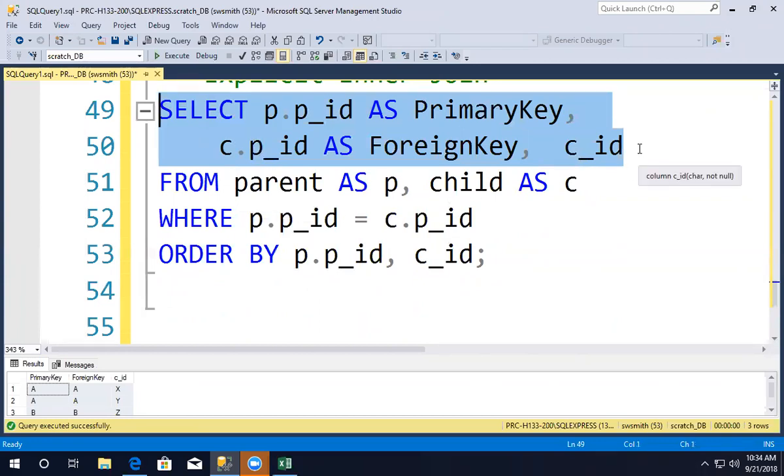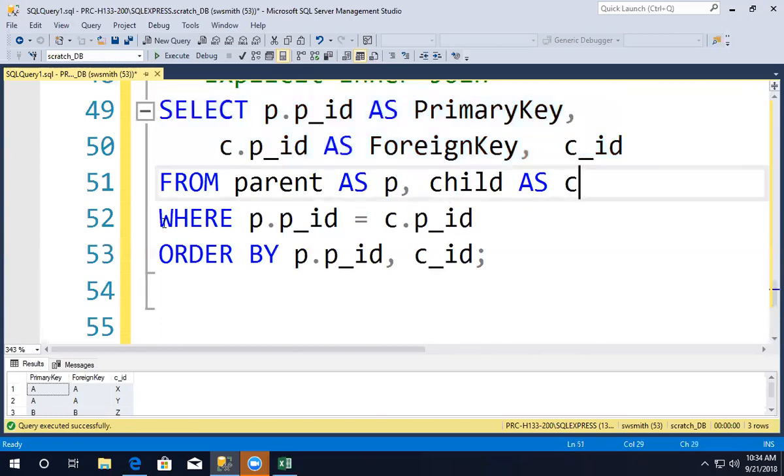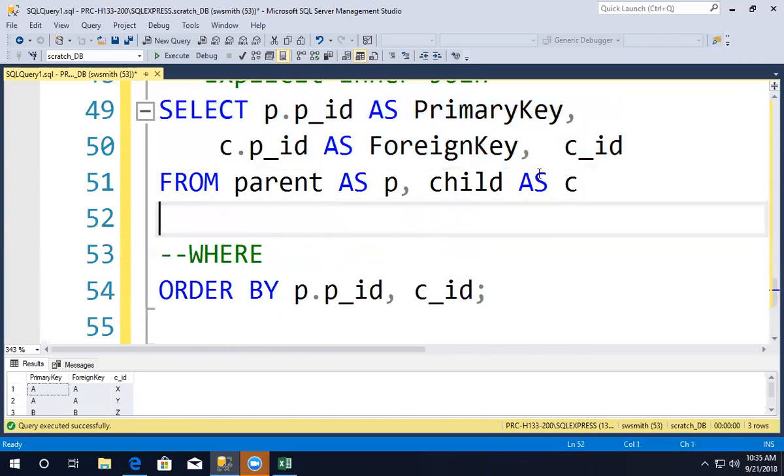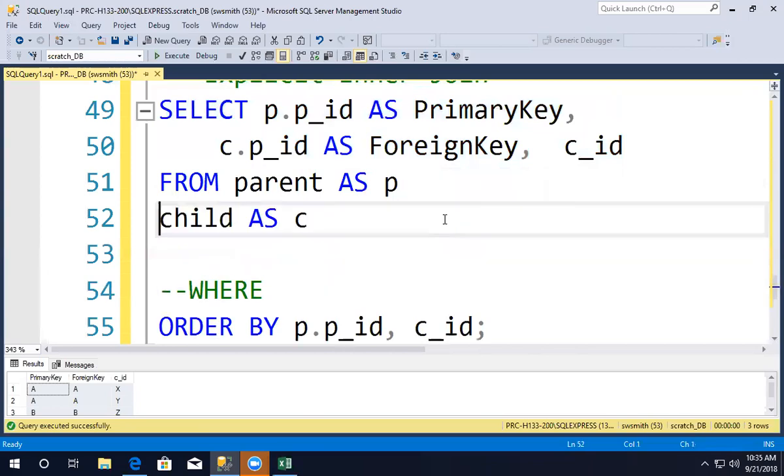From parent as P, child as C. The where line, maybe you have a where line, but the where line moves down to later. I'm going to keep it in there as a comment just to say that's where it goes. And what changes here is this from parent as P. Sometimes I will skip a line, go down to the next line. If I'm going to scroll off the end of the page, I break to the next line and tab.